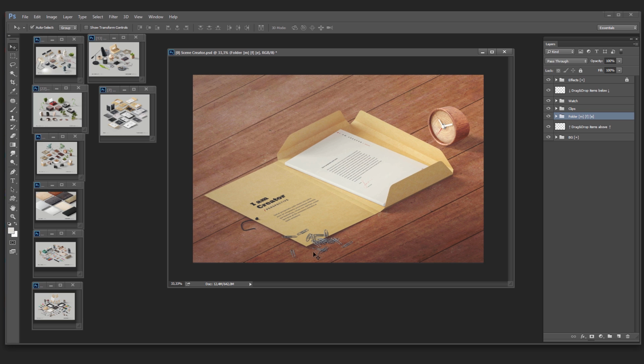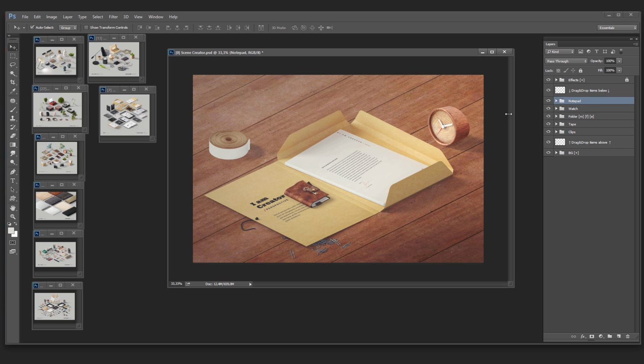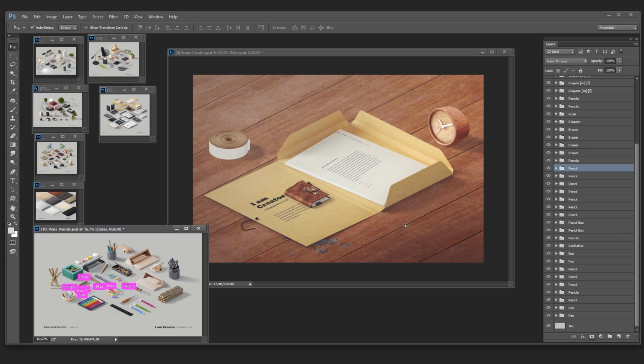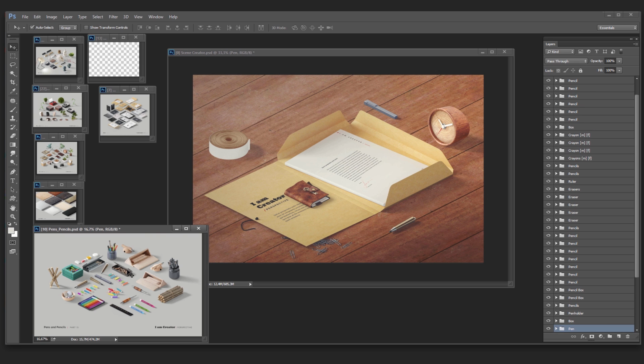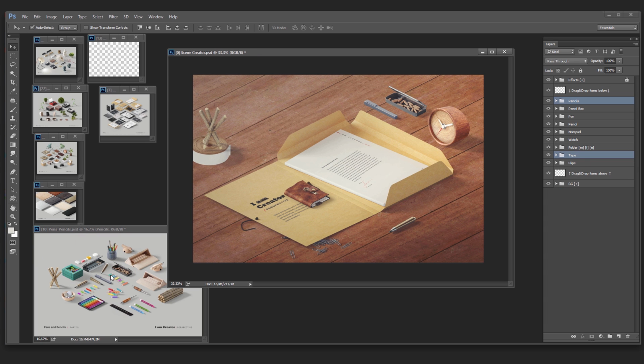Another moment, if you need to place one item above the other, just change the order of the layers. So I just drag clips down in the layers bar. Now I select the next item and add it to the scene. I select the notepad. Now I change the layers order. Let's add some pencils. Here I add the pencil and I add the pen. We can add some more pencils. I also like these big wooden pencils, so let's add them as well.